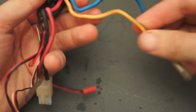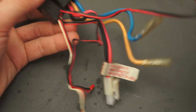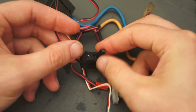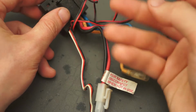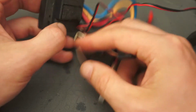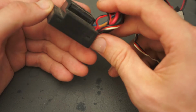Right, so we've got the two wires that go to the motor. We've got the power from the battery just here. What else have we got? We've got the power switch, the on-off switch, which we previously unscrewed from the car. You have the power to the receiver and the throttle to the receiver. There's a little set button here and a smaller LED. I mean, shame we can't power this on, because I don't have anything hooked up at the moment.